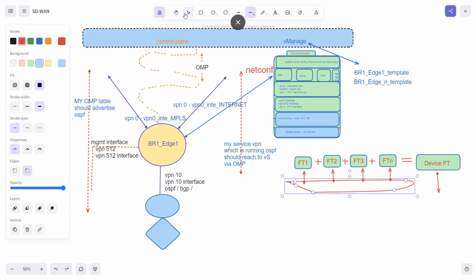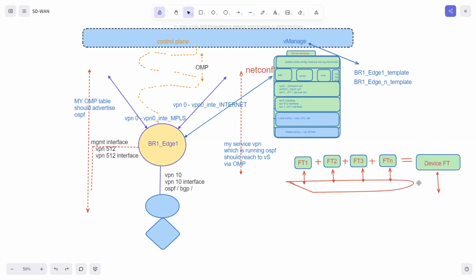What we will do today in our class is this: we'll create the small FTs, and then we will call all those FTs into the device feature template, device FT. Otherwise, the other way around is that you can create the big template, and within this big template you can create these small templates.